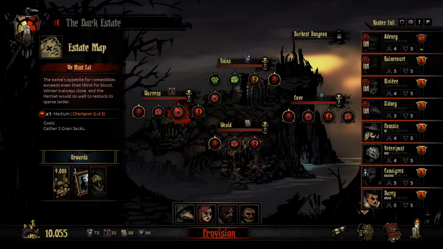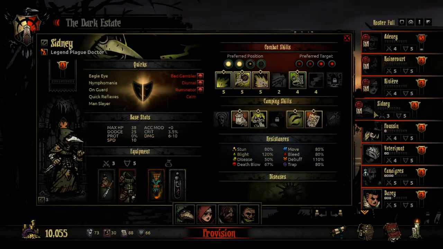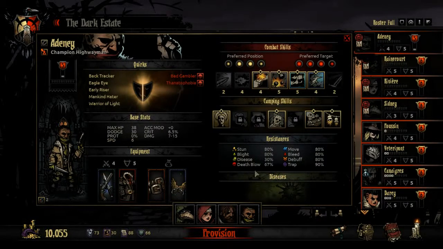We are definitely going to bring a Plague Doctor because the Vestal has reduced disease resistance. It's not that high to begin with, only 30. Actually, most characters should have a disease resistance of 30. The Plague Doctor, of course, has 50 because it's kind of her job to deal with sick people, so she's more used to it than other people.